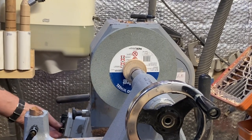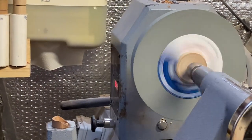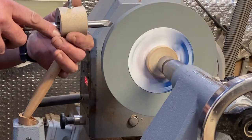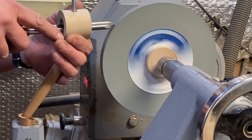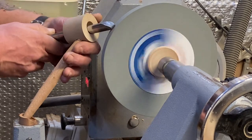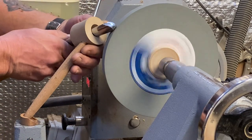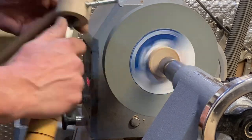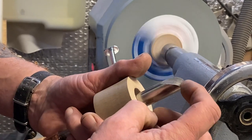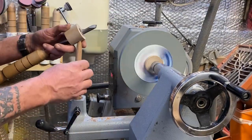Right, speed's right down. I'm going to turn it on. Now, I've got that at 800 RPM, okay, is what I'm going to start with. I'm going to come in, and I'm going slowly on the sides, going around the tip. I'm actually changing my grind here. I'm going to show you. You can see. You might not see it. I'm actually taking more off. I'm changing the angle. And this was already sharpened, so I haven't got any that I actually need to sharpen.